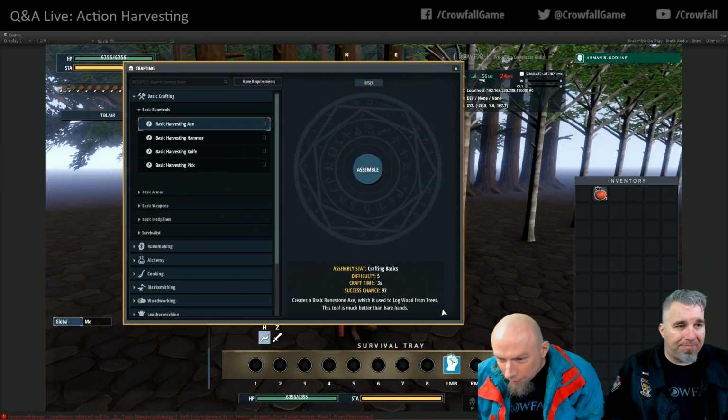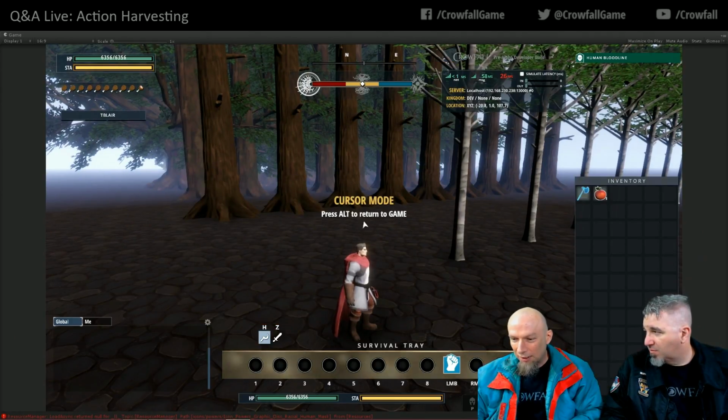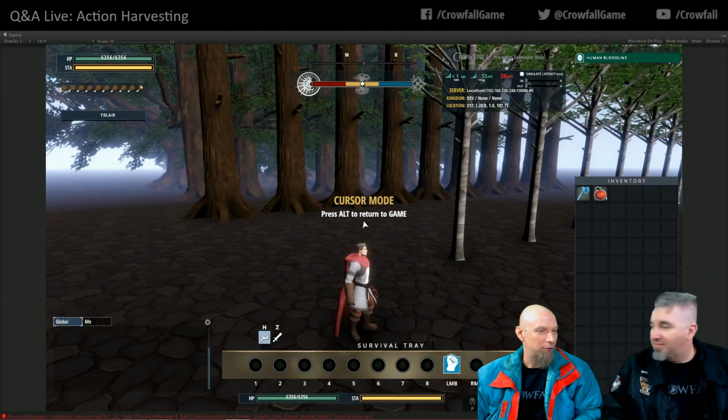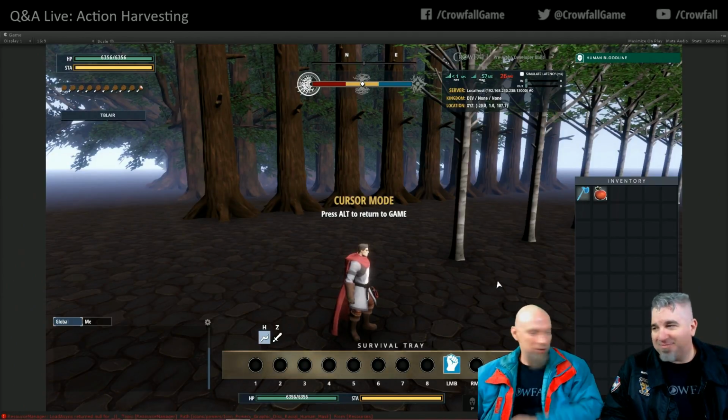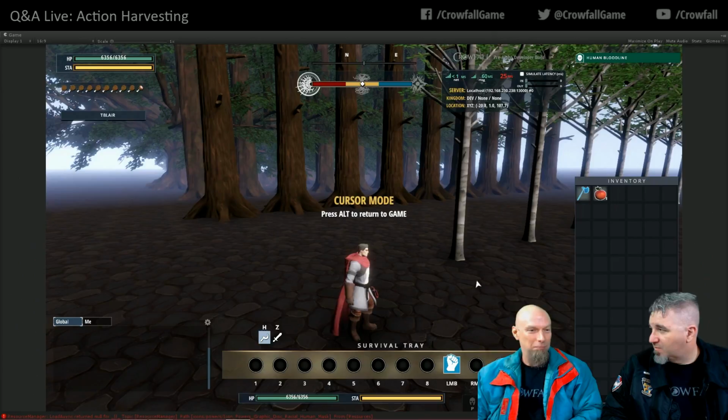So, can't say, we need the harvesting animations for sure. This is not good. Just so you're clear, what Blair was just doing there is what you do when you don't have a weapon. If you played Minecraft, the first thing, when you don't have anything, you start punching trees. So this is our equivalent of punching trees. You'll punch trees until you get 3 wood, then you can make an axe, which Blair will now show you.